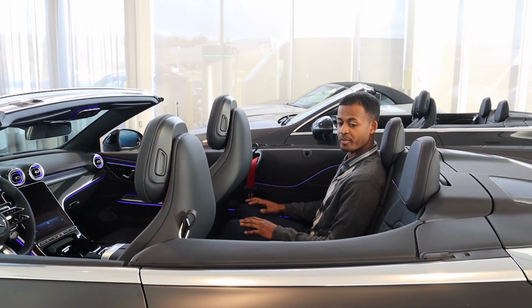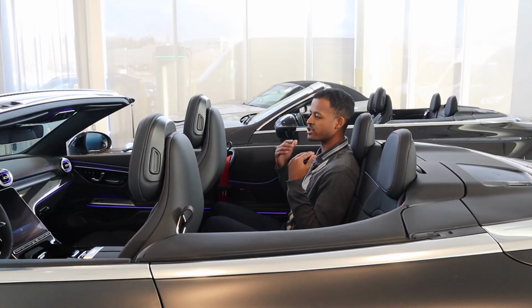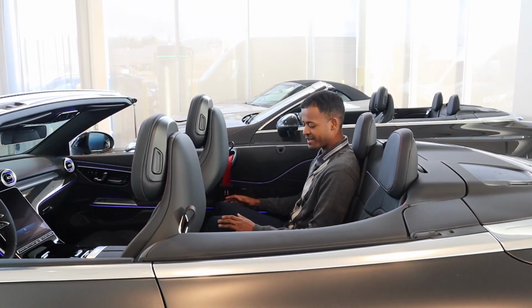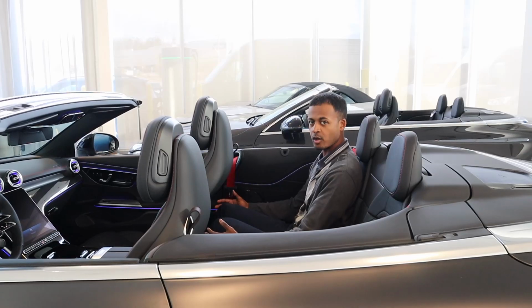It is comfortable, but the back is at a 90 degree. So it's good for shorter trips, fun rides. I wouldn't go on a huge touring trip where I'm going to be in the vehicle for hours. I'd get a little bit stiff back here, but it's a nice seating position and I feel like it's a bucket seat. So I feel still comfortable. I'm not going to be swaying all over the place.